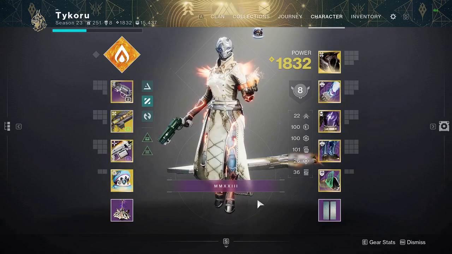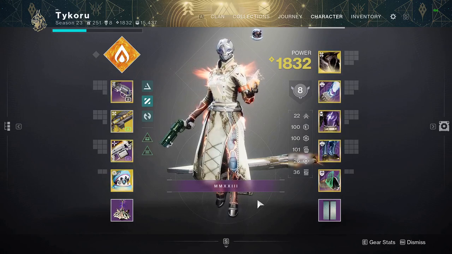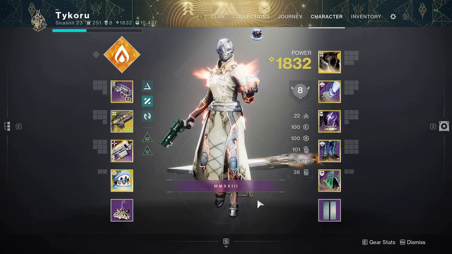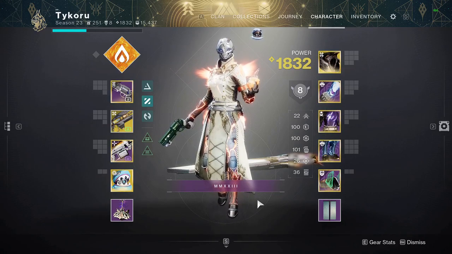The optimal team comp that I've seen are two Warlocks with Well of Radiance and an Orpheus Rig Hunter. Now, this is not demanded at all. You do not need to do this to finish the encounter, but it will make it a lot easier, so I highly recommend it, and that's why I've made this build for you.